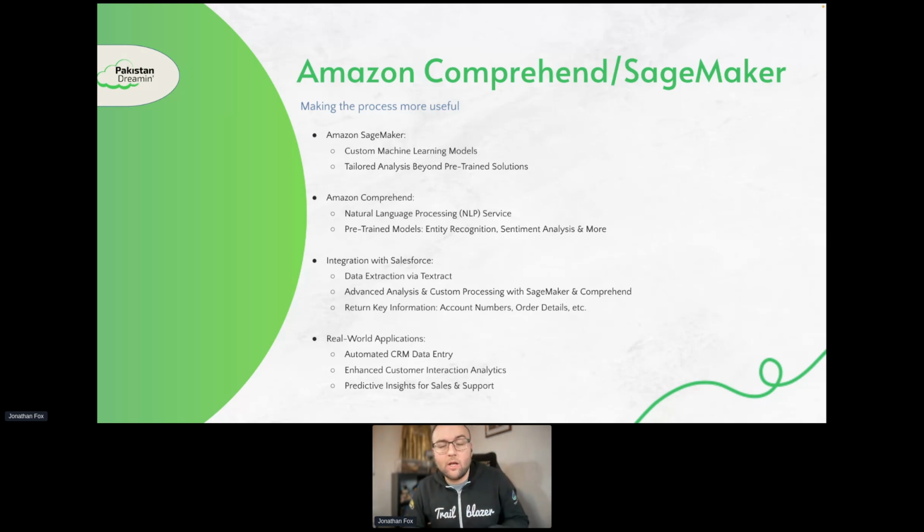So again, it might be that community users upload a document. You have no idea what that document is, what the structure is. It could be an invoice in one sense. It could be a passport for extracting, identity verification. Or it might be a passport that you've never come across from a country that you don't really know. So you don't know what the structure is. You could use Comprehend to use its natural language processing to break that document down, and actually you ask it to find bits of information rather than telling it the structure and retrieving a set structure. So it's a bit more flexible, Comprehend.